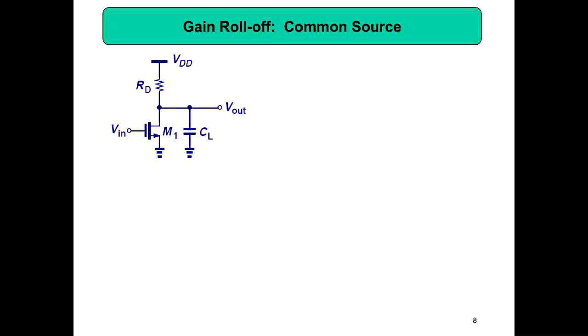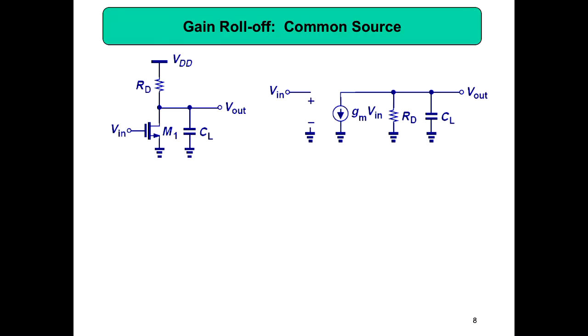So this is an example. Say you designed an amplifier. When you connect a speaker or a load, that has an input capacitance. Whatever you connect has an impedance, an output impedance, and also some kind of capacitor, because it is made of electronics, so there will be some capacitance. If CL is that capacitance, we can draw the small signal model. When you get the small signal V in and this part is open, you have gm times V in, and then you have RD connected to the ground.